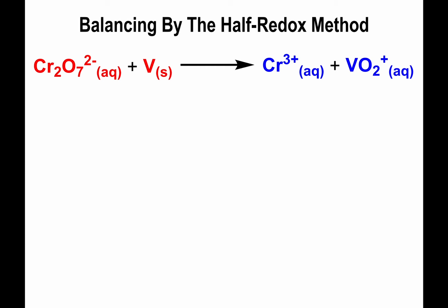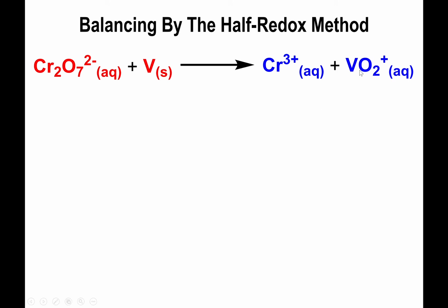It's a little bit of a procedure, but it's not a terrible procedure. So hopefully you'll be able to follow this. So what happens is that you have two reactants present and you have two products. That's one characteristic way in which the equation can present itself. Now, what needs to happen is that the elements of the same kind, so if you look at this, you have chromium on the left side, you have chromium on the right side. You also have vanadium on the left side, and you have vanadium on the right side.